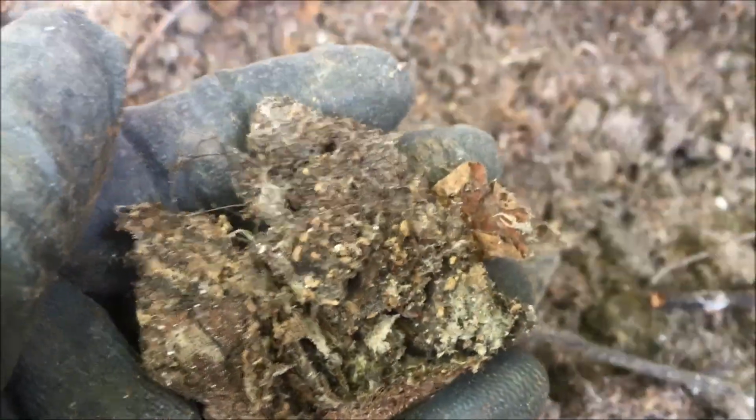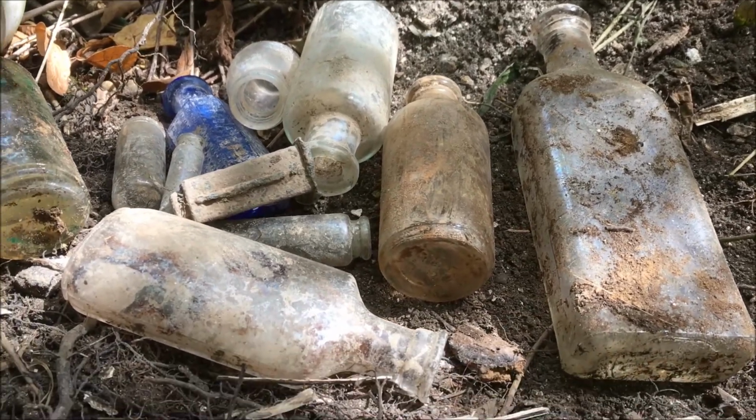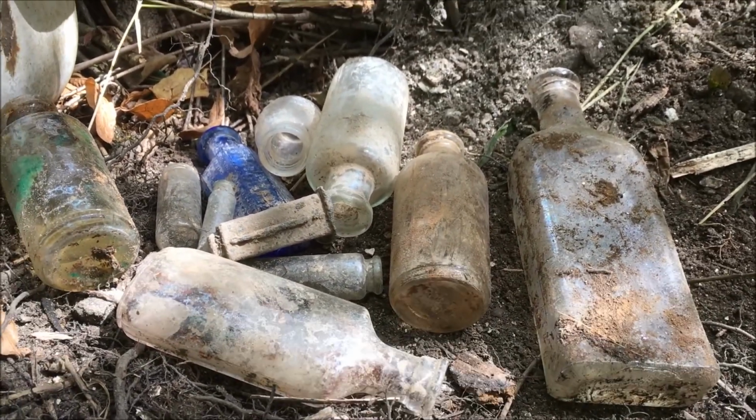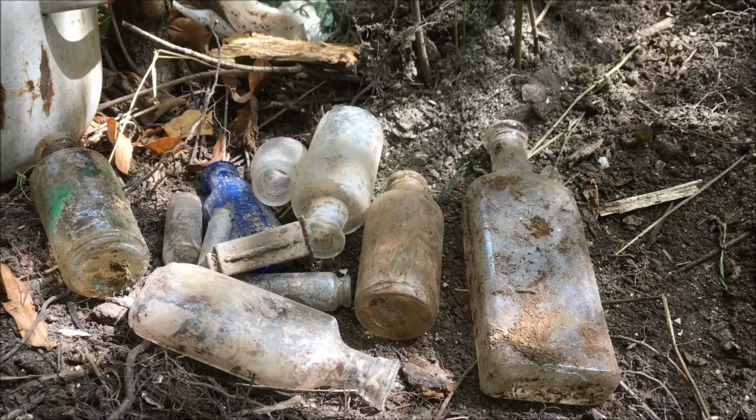Well, we're really getting into the privy material now. You can see we're down into some pretty organic based stuff, poop, I guess you would call it. Yeah, so these people ate stuff with lots of little seeds in it. But yeah, we got this, I think it's a fruit jar, but it looks like it's broken in many different places. We got a few other jars or bottles that came out that weren't particularly special, but I think those came out of the ash layer and not further down. So we're only at the top of the privy pit, so there could be much older stuff buried deeper down.